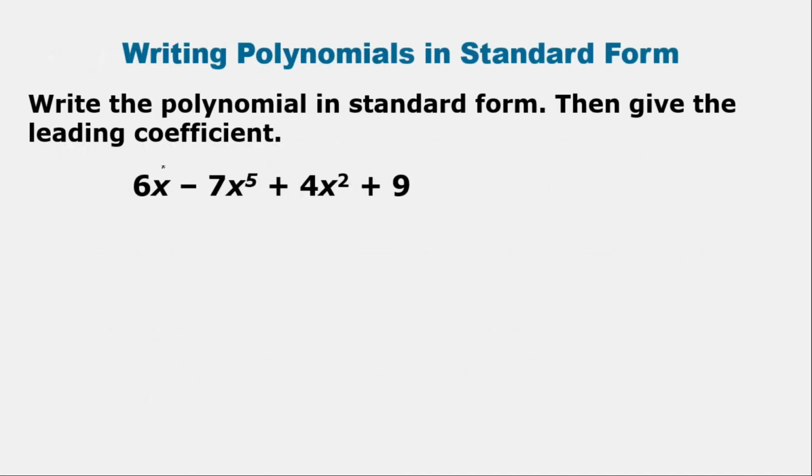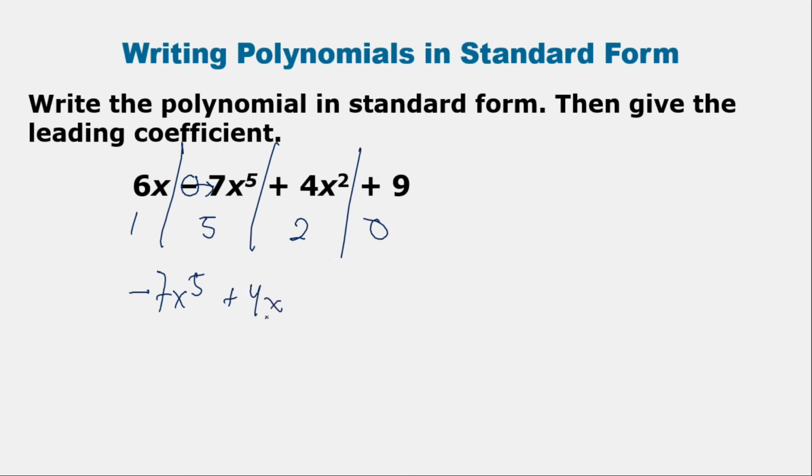Let's consider this polynomial. Let's transform it into standard form and get the leading coefficient. So again, let's divide it into terms by degree. Number 1 has a degree of 1. The second term has a degree of 5, the third term is of second degree, and the last is 0. Now, to write it, let's put first the highest degree, which is 5. Again, take note of the sign. This sign belongs to this term, so we put negative 7x raised to 5.